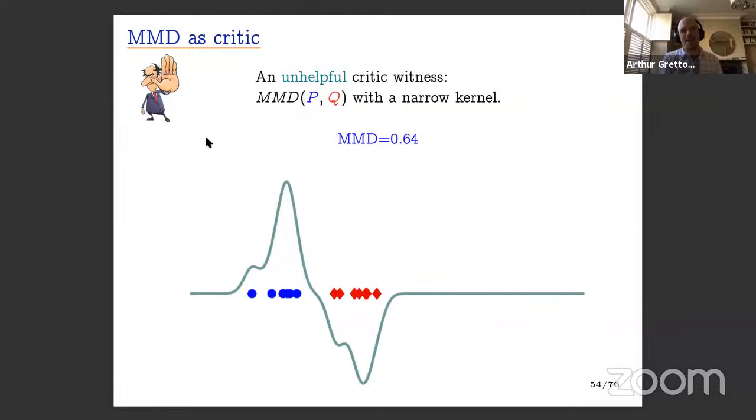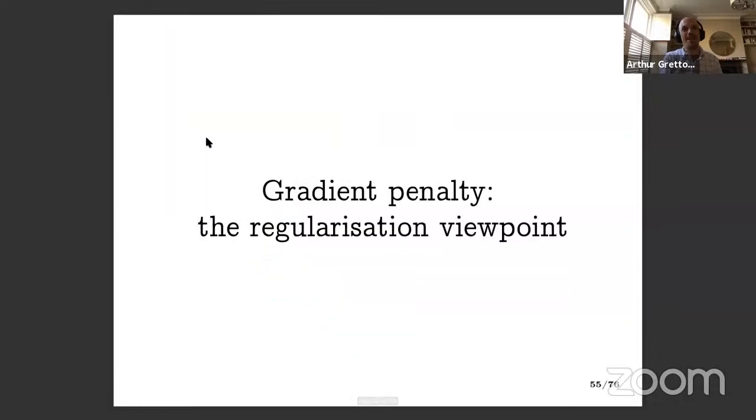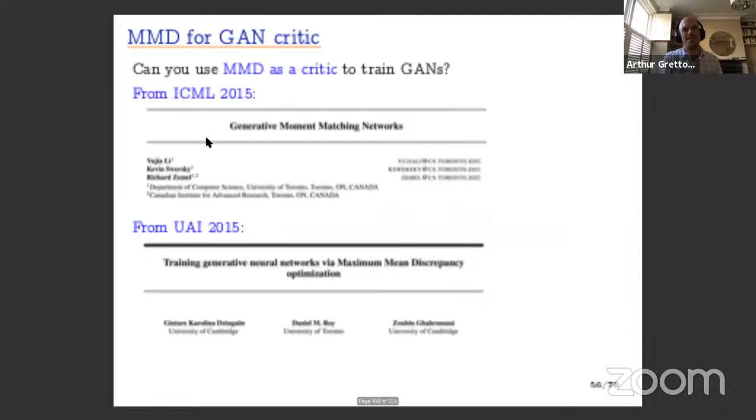So it seems that unlike Wasserstein, for MMD, whether your teacher is a helpful teacher or a teacher that just yells at you is going to depend on whether you chose a good kernel or not. Okay, so how do you choose a good kernel? We need to use, in this case, a regularization strategy.